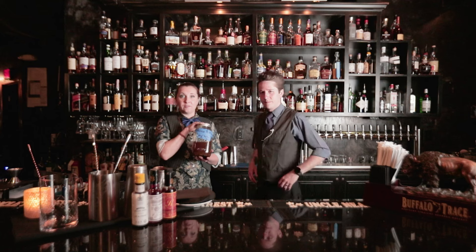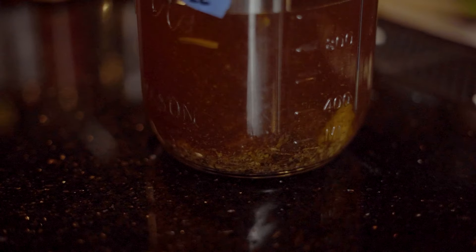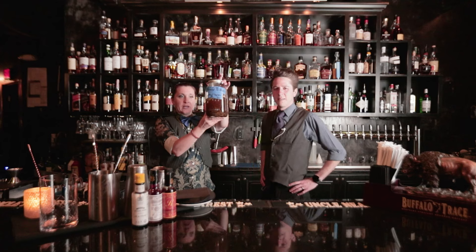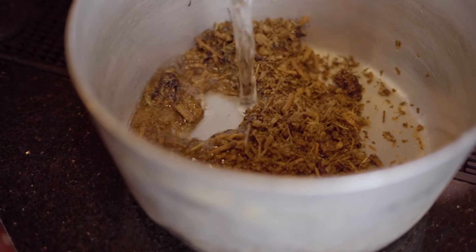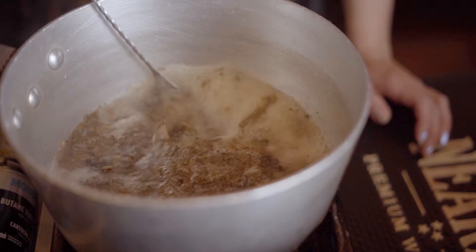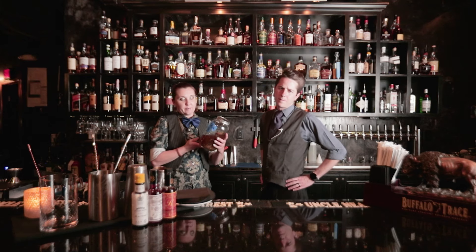We've started a batch of house-made bitters that we're trying out for the first time. As you can see, it's all cloudy and full of herbs that are just floating loose in there. We've let it sit for three weeks, and today is the big day that we're going to strain it off. We're going to boil the sediment with some water and then recombine it with a touch of sweetener to continue the ferment process, and filter all the sediment out today.